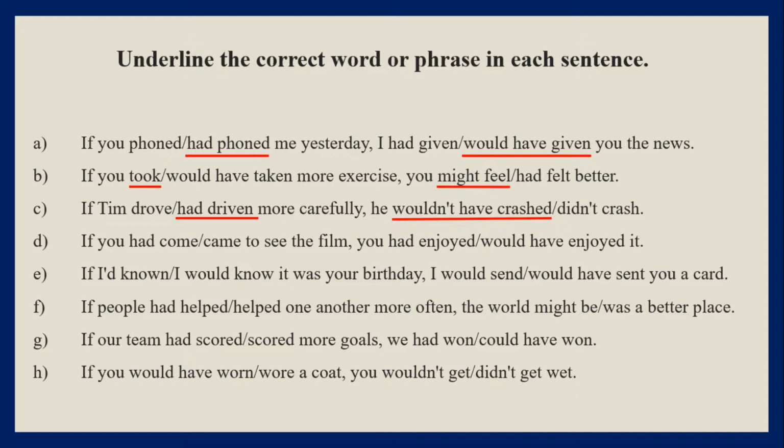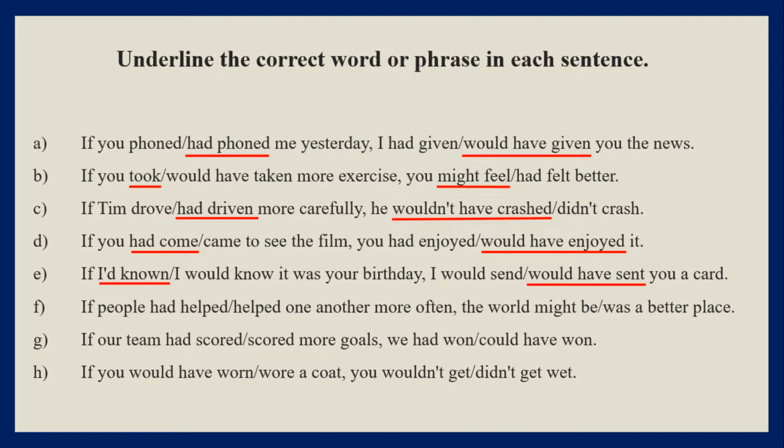D. If you had come or if you came to see the film, again, this is apparently talking about an imaginary situation in the past, so third conditional. If you had come, past perfect, you would have enjoyed it. E. If I'd known, if I would know, again, we don't use would or would have in the condition clause. So we need to choose I'd known. This is in past perfect, so we could tell that this is a third conditional. I would have sent you a card.